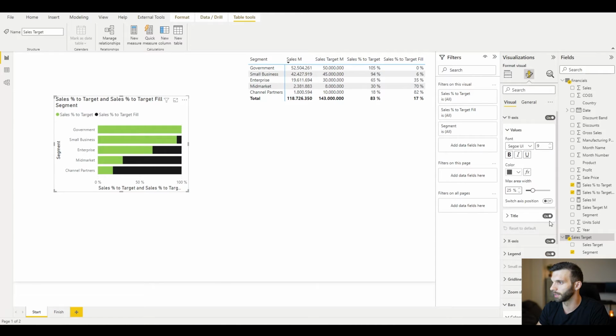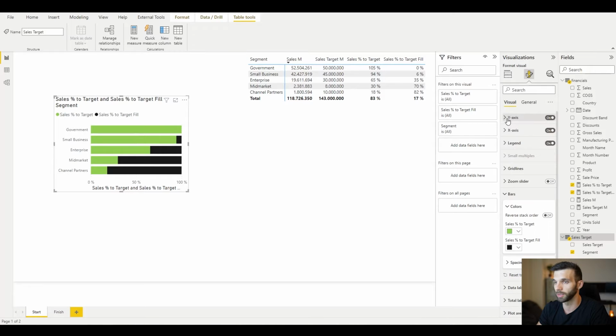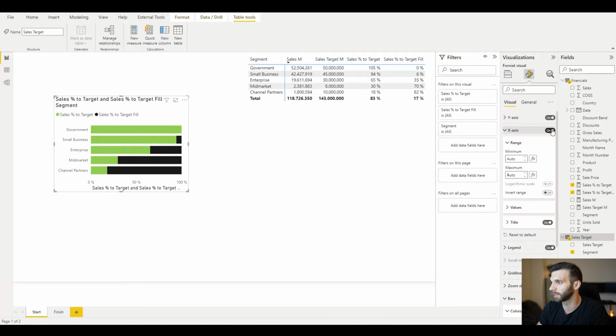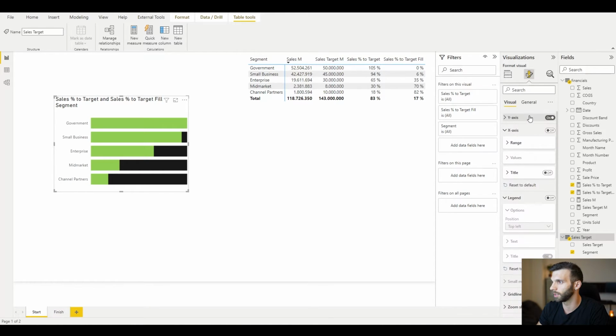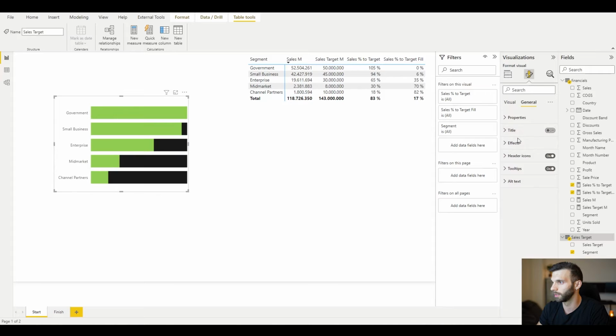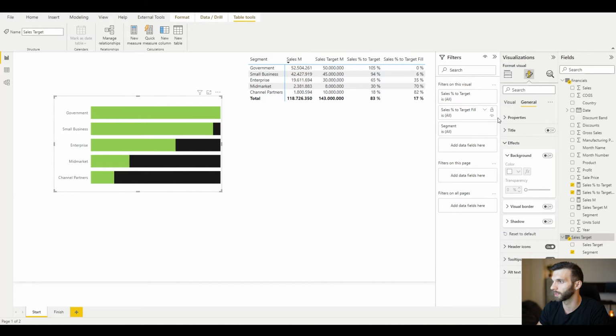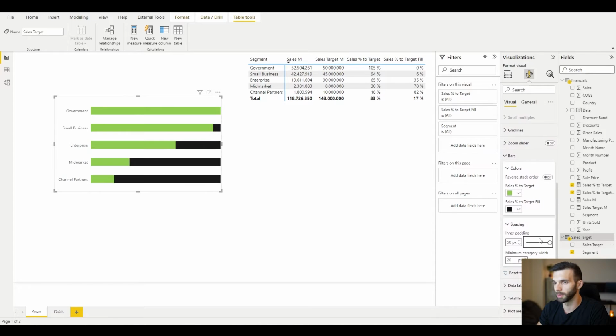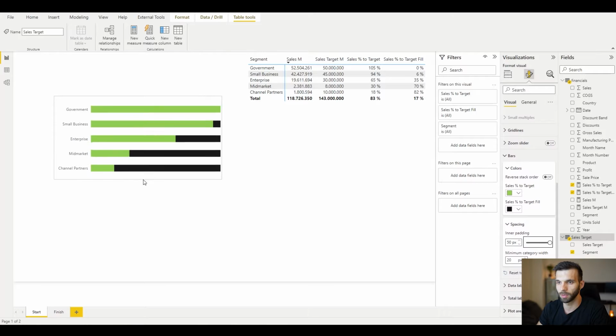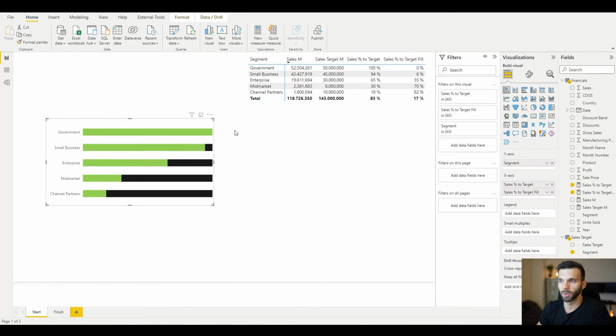The y-axis, sorry, delete the title, keep the segments in Y, delete everything. We just declutter it, no legend and no title either. Also, let's clean the background. So, it looks pretty smooth. I want to make the bars a bit narrower, a little bit slimmer. I'm gonna put them to the maximum. Yep. Okay, looks nice. So this is what we have.